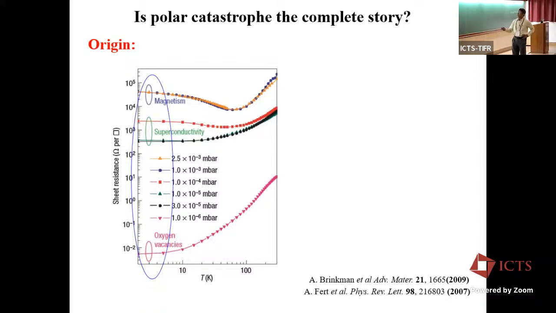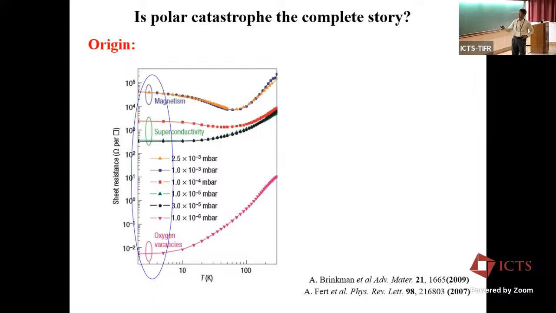And it turned out that depending on what kind of oxygen pressure you had in your vacuum chamber, you get very different transport behavior of the material that you make. For example, when you take the oxygen partial pressure very low, in the order of 10 to the minus 6 millibar, you get this very good metallic state. But as you change that, it jumps up. In this regime, you have sheet resistance that has gone up by 5 orders of magnitude.